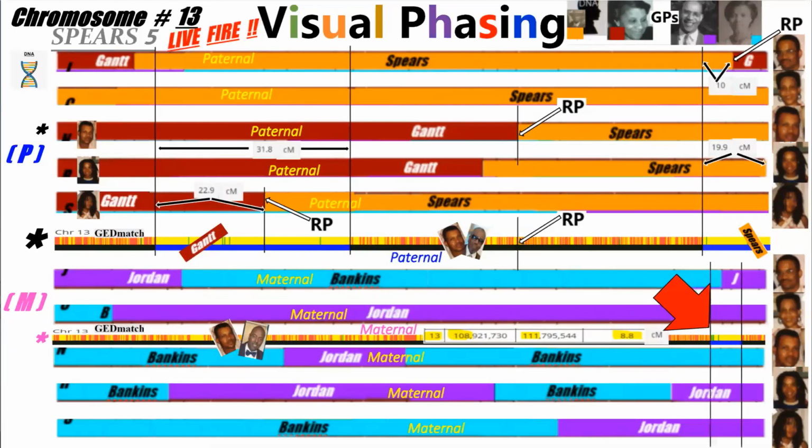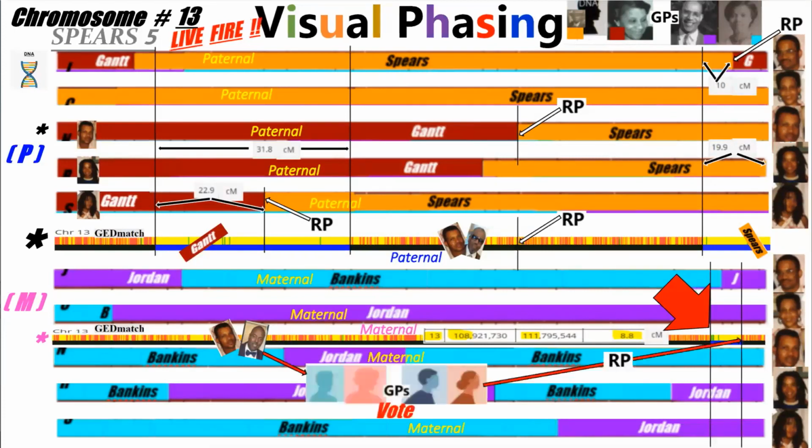Could it be that there is a recombination point seeping in there some way? And the other point to keep in mind is that Greg's grandparents get to vote too. And so there could be a recombination that's impacting this, not from the Jordan Bankin side, which is my family, but the Bankins Johnson side, which is Greg's family. So, but we're just beginning this, so let's keep going and see where it ends up.